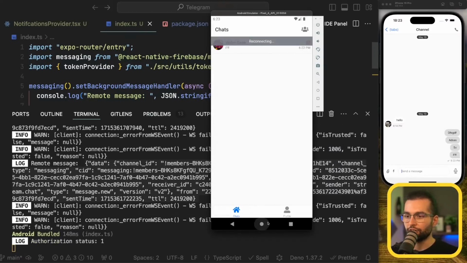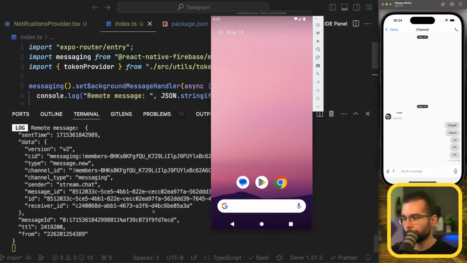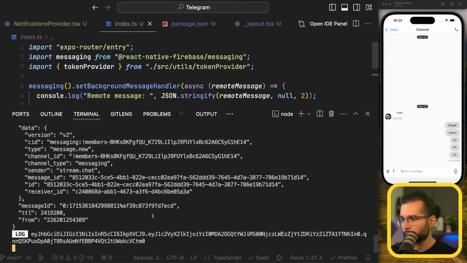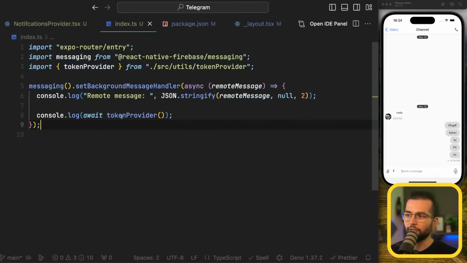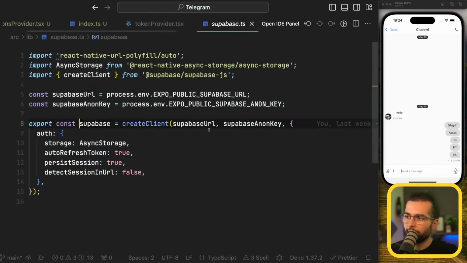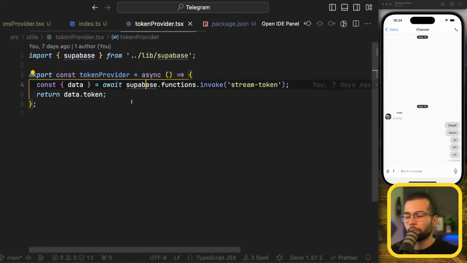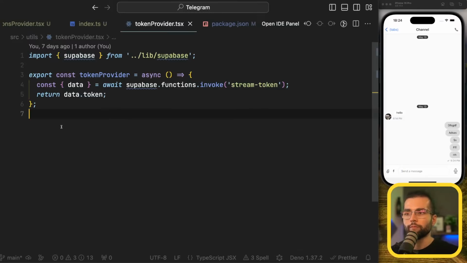We get in the application, and then if we're in background, actually it worked. That's a bit weird for me. But maybe not, because it's using Supabase. But it's not authenticated. Very interesting.